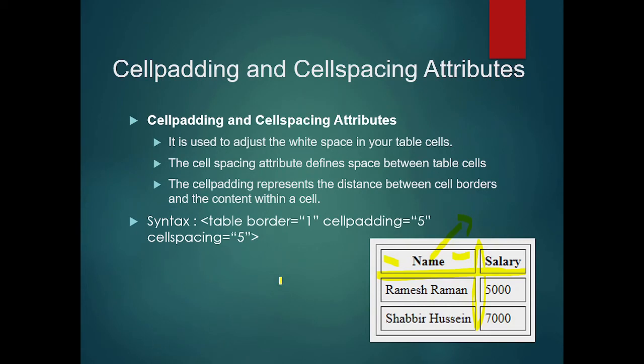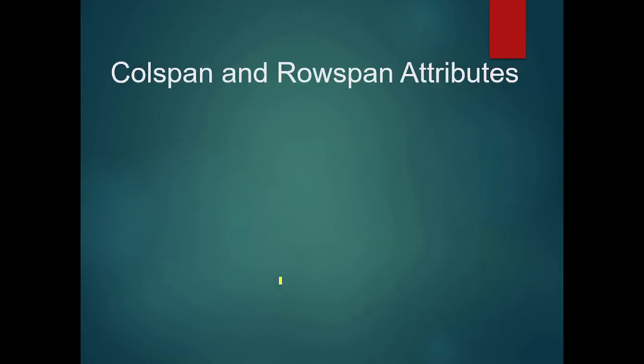The next attribute that we have is the Colspan and Rowspan attribute. Now, when we talk about spanning, it is about merging of rows and merging of columns. So in our Word file also we have a format called merge. You select the rows, how many you want, and you click on merge. It will combine those rows as one. So that's the work of Colspan and Rowspan.